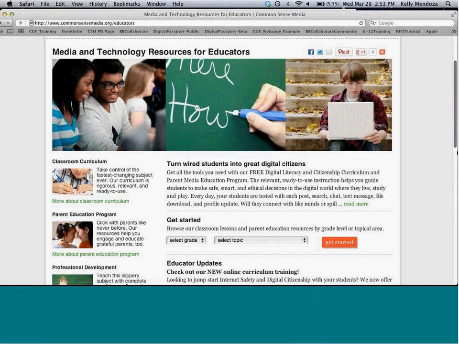We offer PowerPoint templates, we offer parent tip sheets on a variety of topics. We have internet safety here, but we have over 40 tip sheets, and they're also in Spanish. And then these family media agreements. So in terms of the parent media education program, it's been really well received. And that's actually why we developed our curriculum for students, because schools were saying, this is such a great program, we love it, our parents love it, now what are you creating for students?